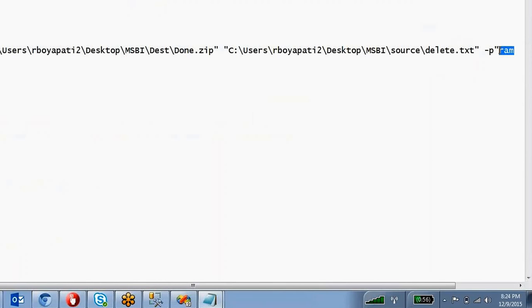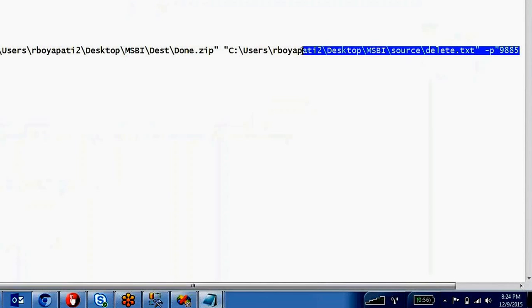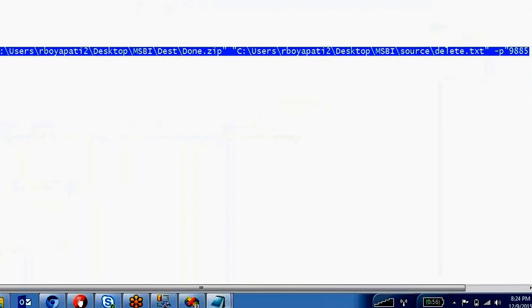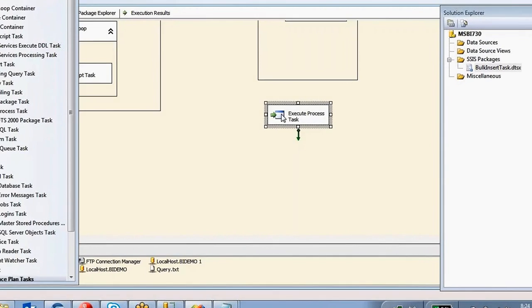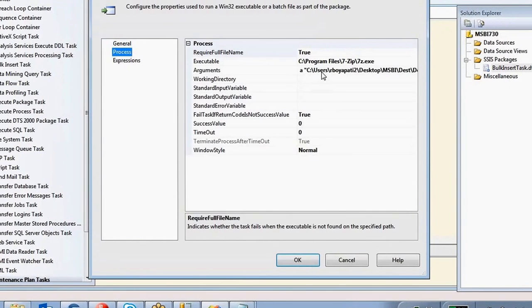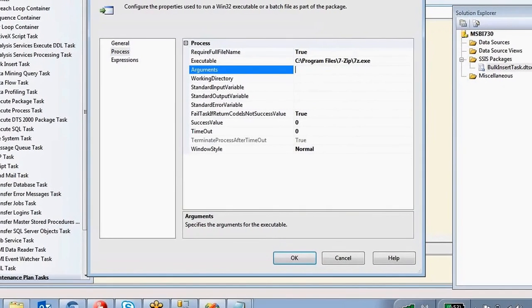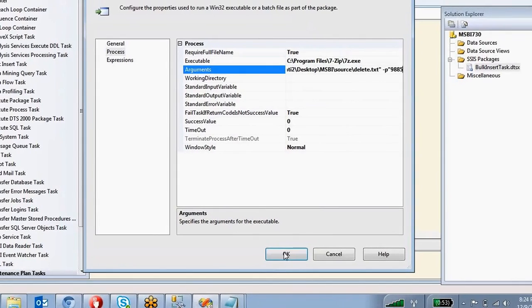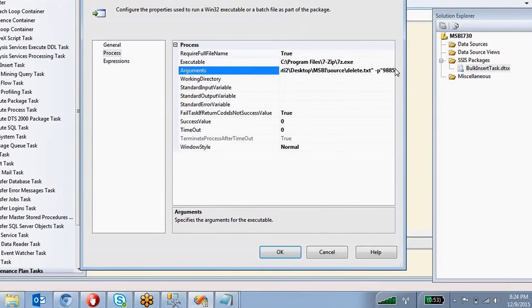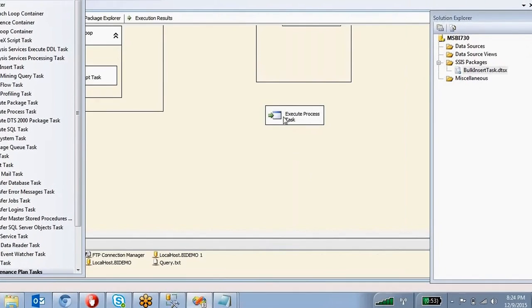This RAM is the password; you can give any name or any password, like 9885. You have to copy this entire thing, Control C, and put it into the argument section. My password is 9885. Click OK.